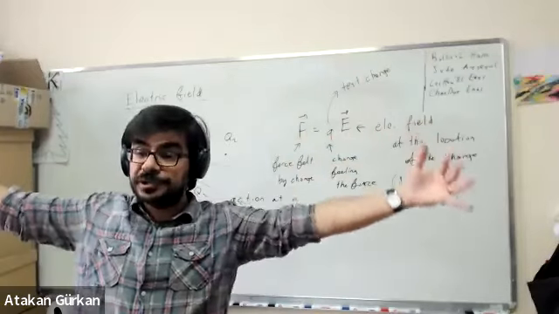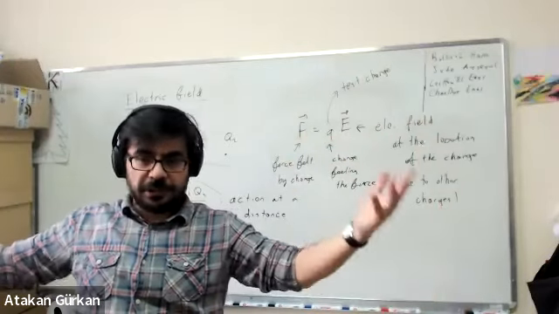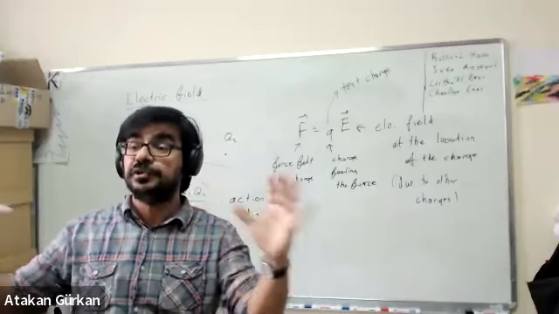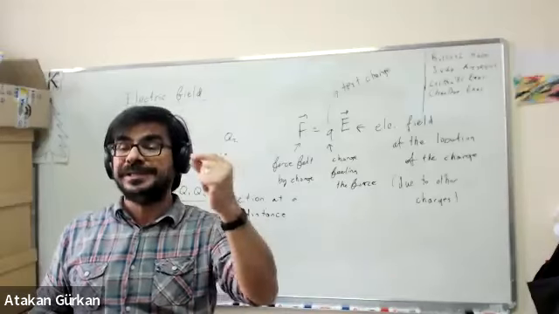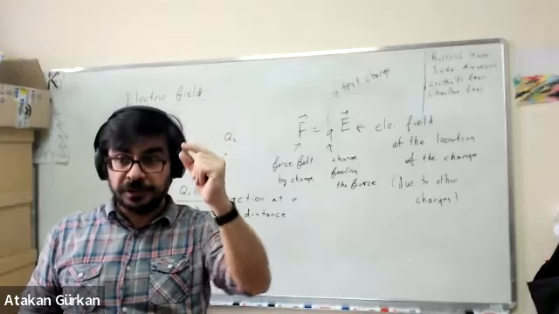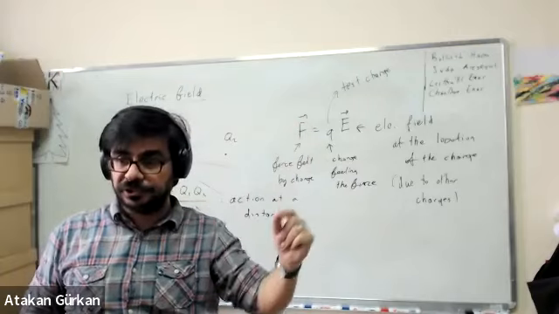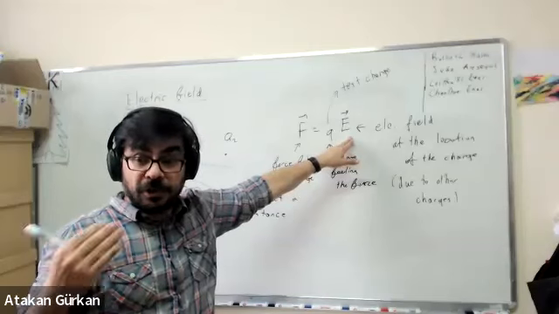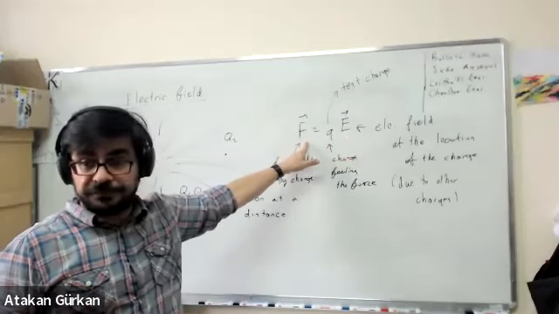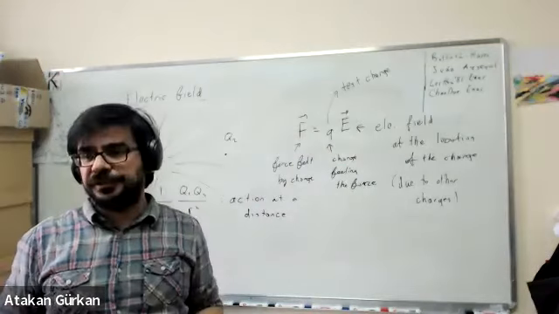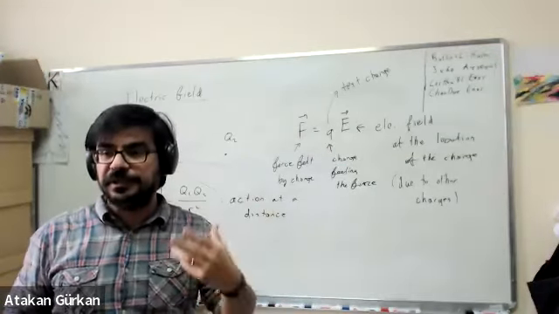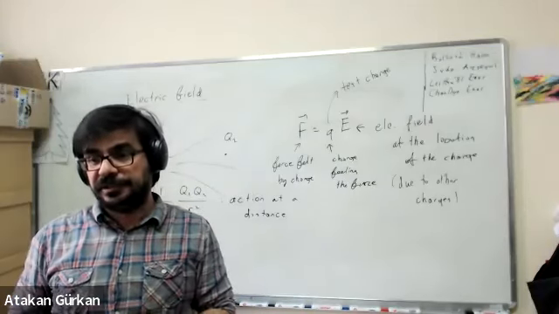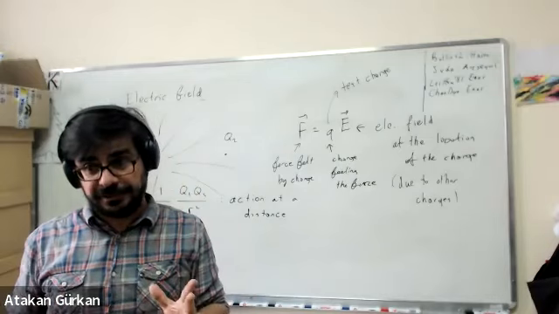We have some distribution of charges. These charges are in interaction with each other, they exert forces, there are other forces acting on them, and so on and so forth. But we have a given distribution of charges. And then we assume an additional hypothetical test charge that sits at various locations, and it feels the field produced by these other charges. And because of the field, it feels a force. So you can calculate the field at a given location, and from that, we can calculate the force that would be felt by a charge if it was sitting at that given location. And so this is the idea.